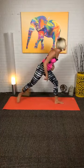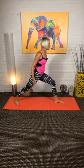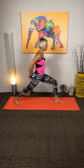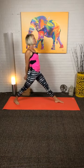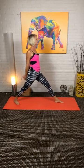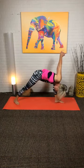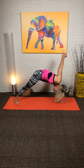Switch directions here. Reach the arms up, back toes angled in. Drape the arms behind the back as you inhale. Straighten the front leg. Reach the knuckles down the back. And then exhale, humble warrior. Reaching the knuckles up and over. Crown of the head coming toward or to the floor.